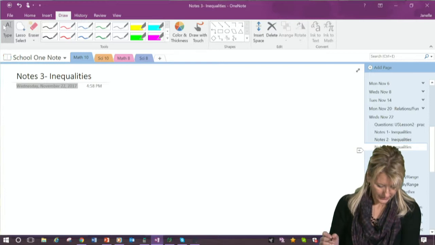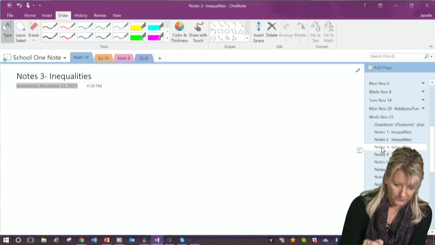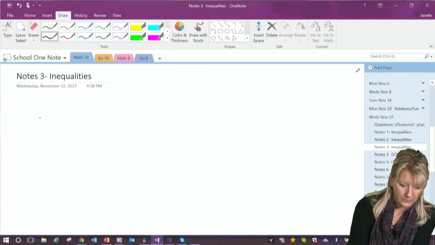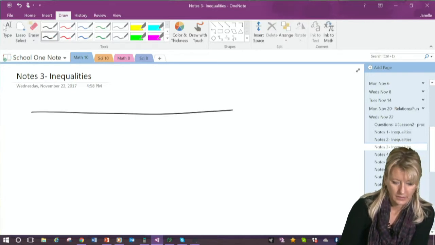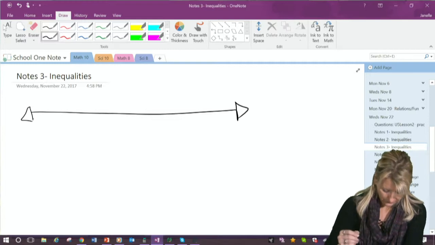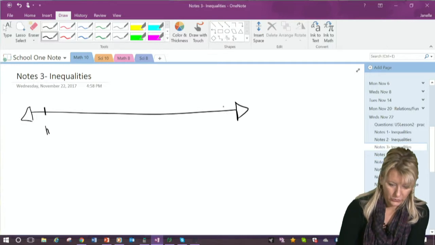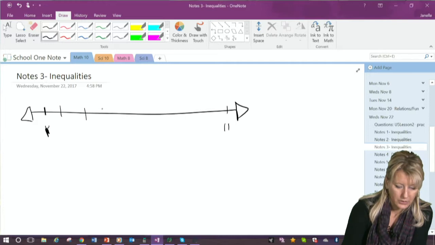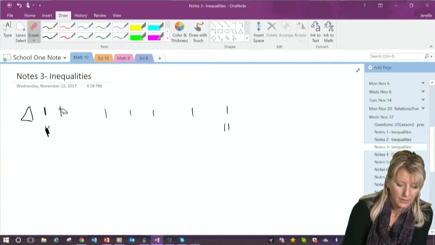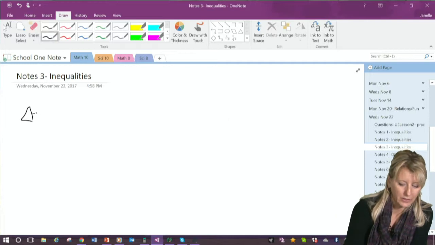Let's see here. I'm going to do this one now. This one is going to be a little different than what I've been showing. Actually, I'm going to make this a little longer. We're going to start with 1 and go all the way up to 11. That's a 1. 2, 3, 4, 5, 6, 7, 8. Wow, I totally did that wrong. I'm going to do this properly. Basically, go 1 to 11. I'm going to try to make it nicer just for you guys.